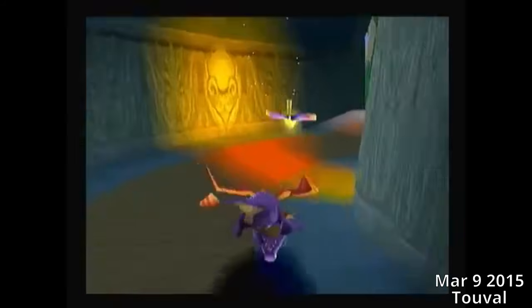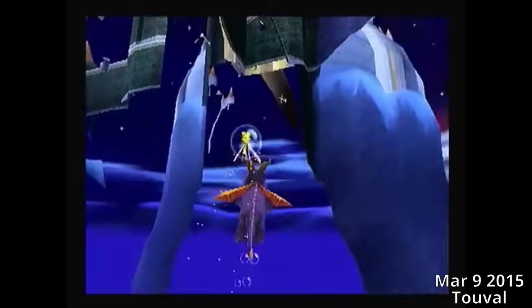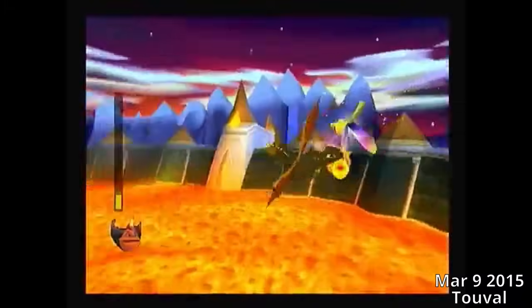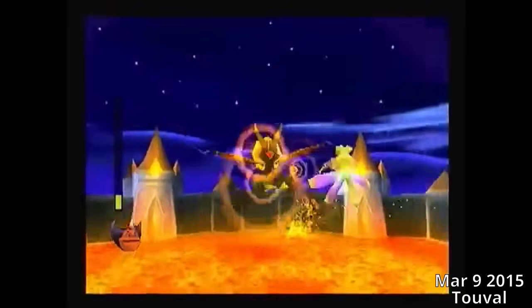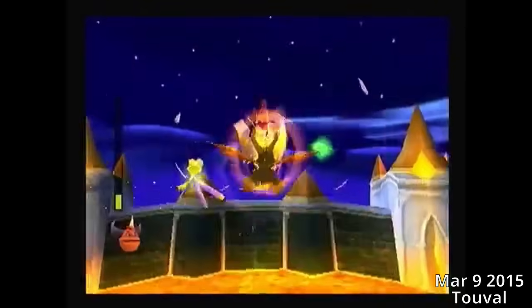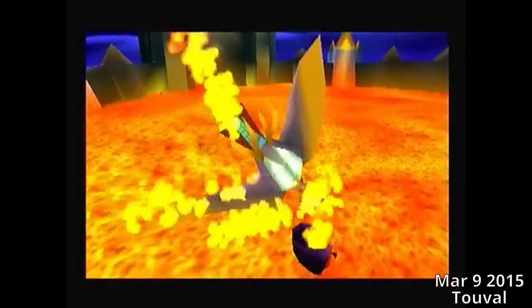Touval executed the end of the route perfectly, nailing both coaster escapes and the swim in air. Although the Ripto fight was decent, he missed the early final hit and lost about 7 seconds to Saboom's incredible fight. The final time of this run was 9 minutes and 23 seconds, a new world record.